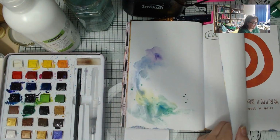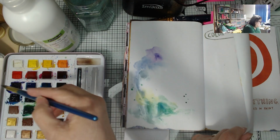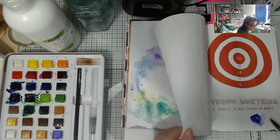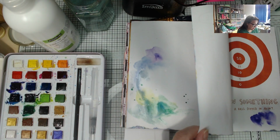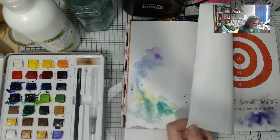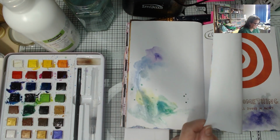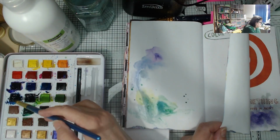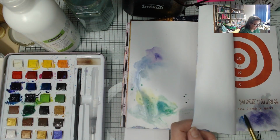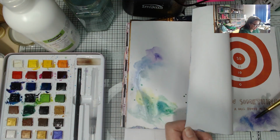Just going to try doing the same thing on just this page here. So it looks fine, but it's soaking straight in. That paper's getting really wet. But the paint has stopped spreading now because it's sunk straight in. So I can't get some of the effects with blending the paints that I got before. I can't do things like putting a little drop of water here and letting the paint wick up into it, because it's just not happening.